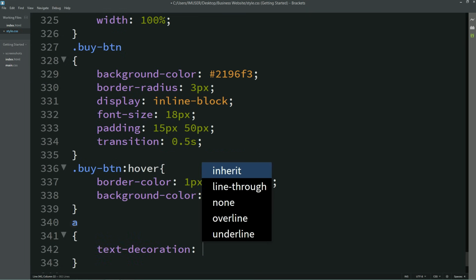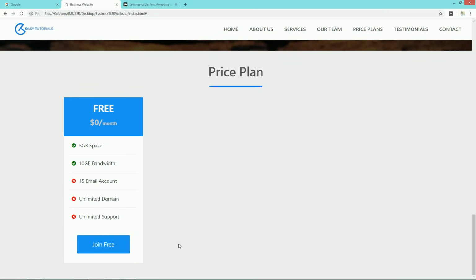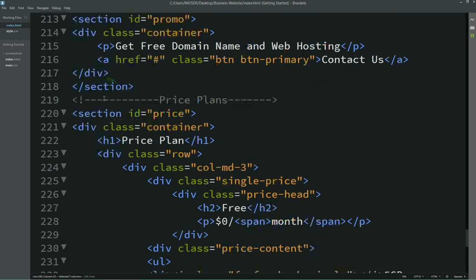And we'll write the color code for this a tag. Okay, now save these changes and you can see this color on hover. So finally we designed the first column here.